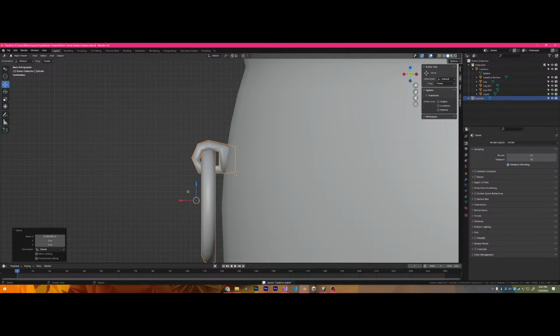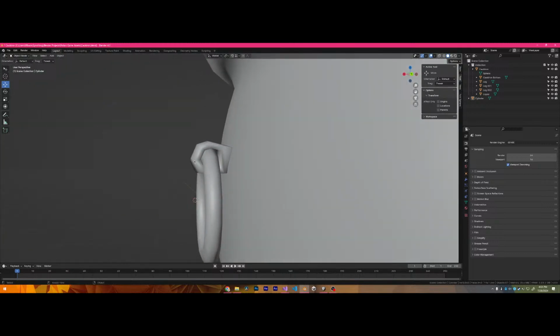Man, one thing I miss from 3DS Max. Actually, there might be kind of a way I can do this. 3DS Max had an option where you could just move the anchor point, center of the object. What do they call it in this? Object origin. You could just move that.